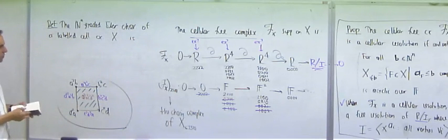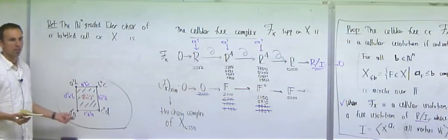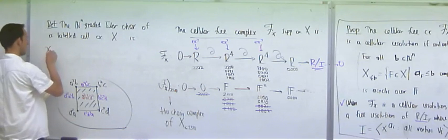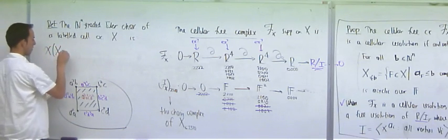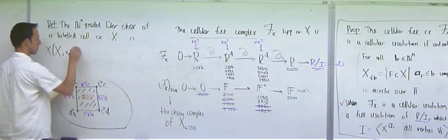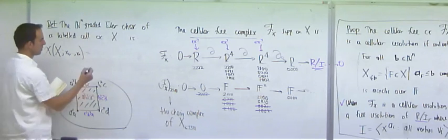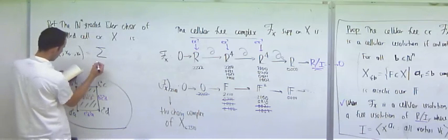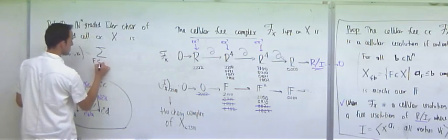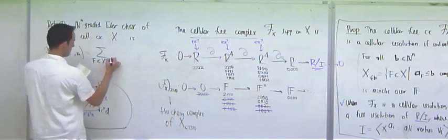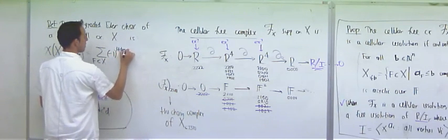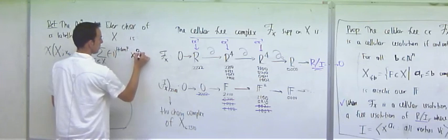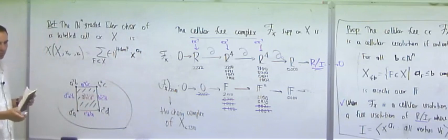Okay? And what I want to do is the same thing, except that now I want to attach the monomial to every face. Okay? So what I do is, this thing depends on x, it depends on a bunch of variables. Okay? And what I'm going to do is the same thing over all faces. So I'll write it out, and then I'll explain what I'm doing. So over all faces, I take -1 to the 1 plus the dimension of the face, and then x, and then basically the label of the face.